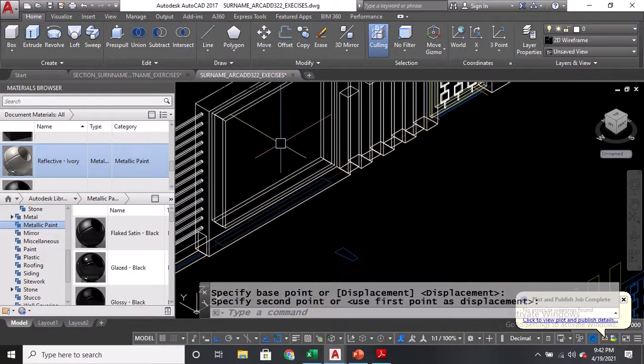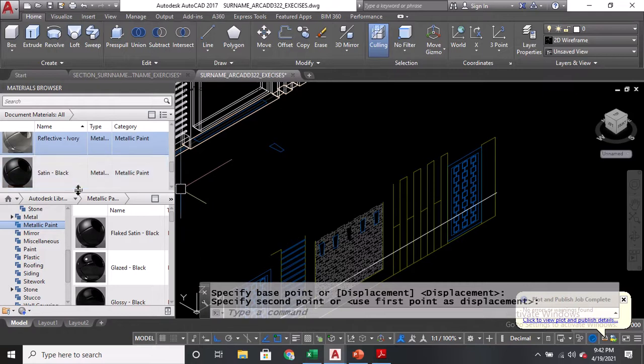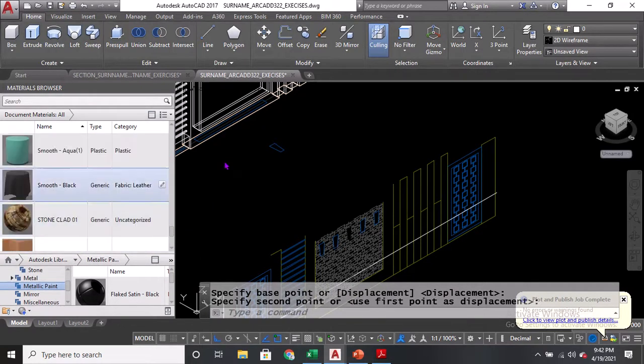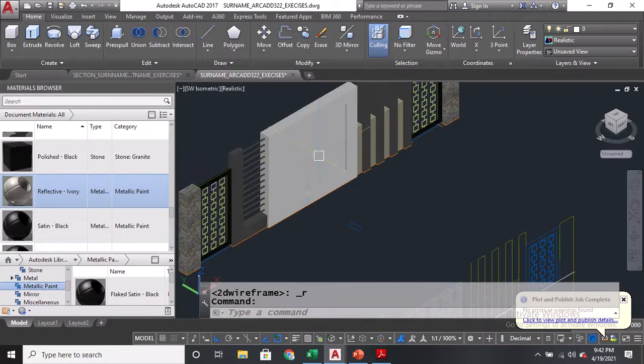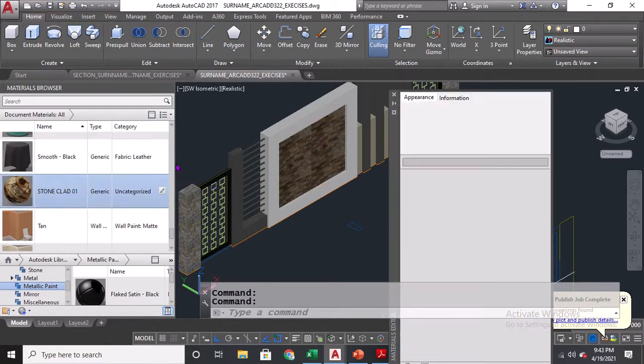Or perpendicular also. Then meron na siyang given na material. Alam ko I have the one na sinet natin before. Ito yon yung stone clad, if you still remember that. So I'll just switch to realistic. Select this. And hanapin ko si stone clad. And click. There you go. Sara ko lang to. Wait lang.